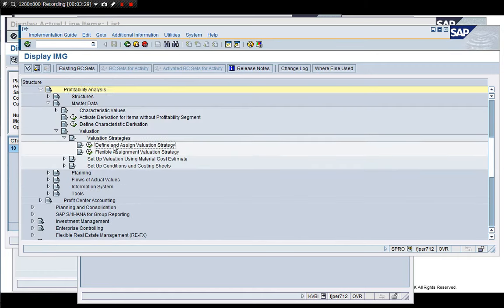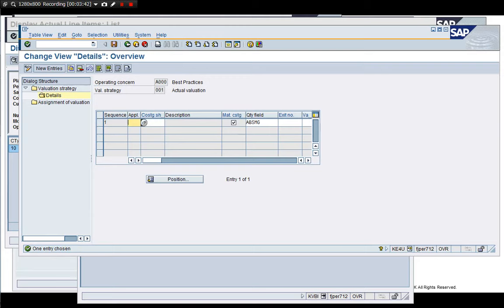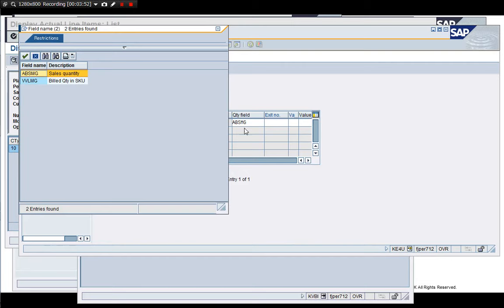And we did this setting for sending a sales cost estimate. We are only evaluating the material costing using this base unit of measure, sales quantity from billing document, I think.